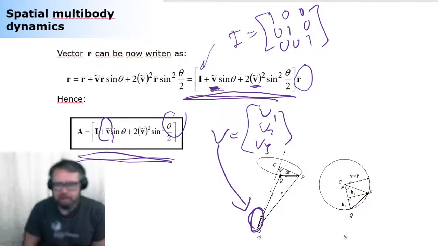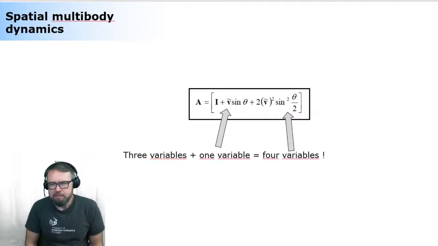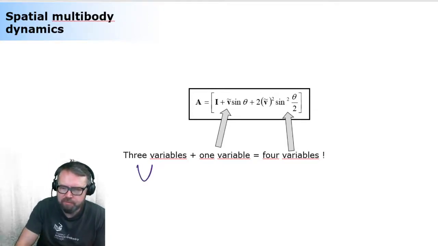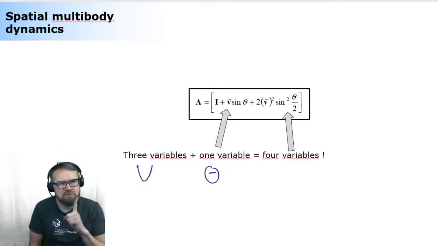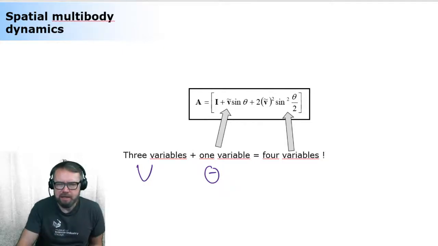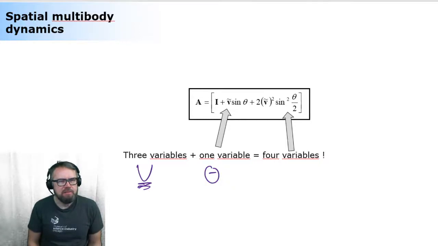Okay. All right. So I say that it's time to close today. But here are the 4 parameters: 3 variables in V, 1 variable in angle theta. And the big question now is, is it describing 4 different rotations? No, not 4 different rotations, because remember the one sentence that I used in the beginning. I said the vector V is unit in length. So that's a constraint. I'm forcing the vector V to be unit in length. So there are going to be 4 parameters, 4 variables, 1 constraint, and the constraint is associated with vector V.